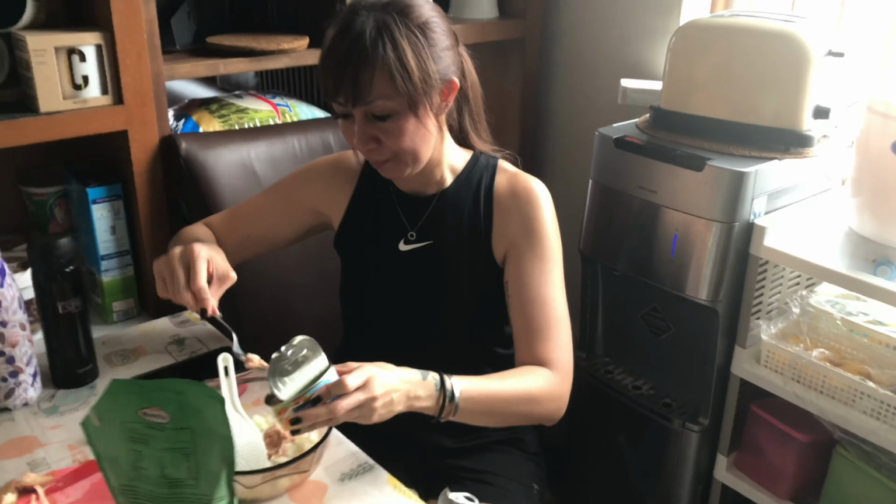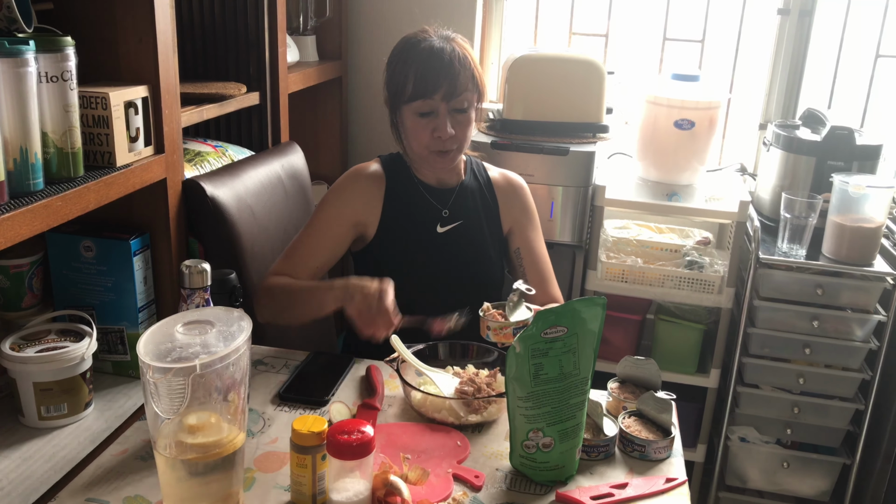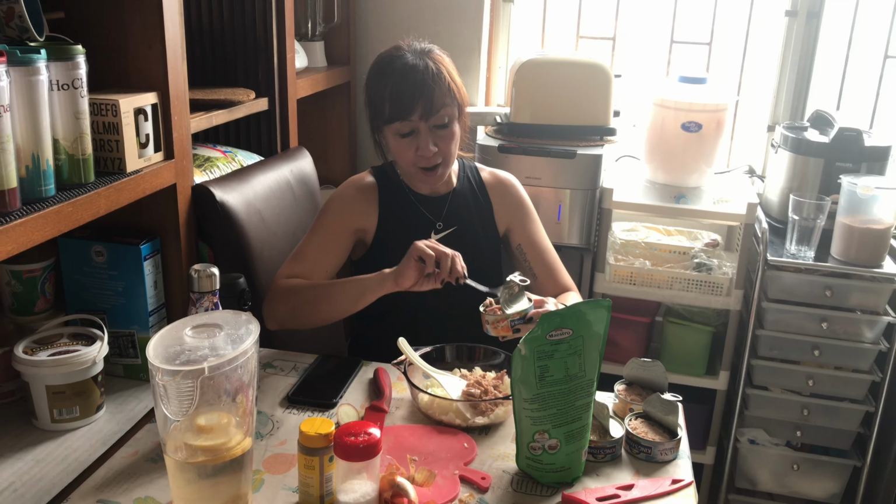What is that water? By the way, this is one way also to beat the virus. You have to boil lemon and ginger, so you have a ginger lemon tea. You have to drink it very hot, every morning and every evening to fight the virus. There are so many ways to boost our immune system.